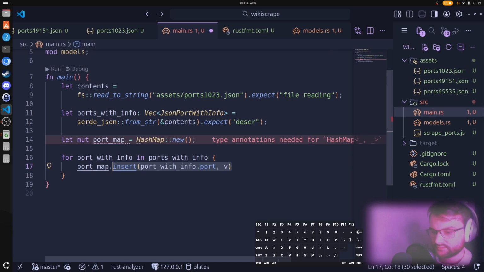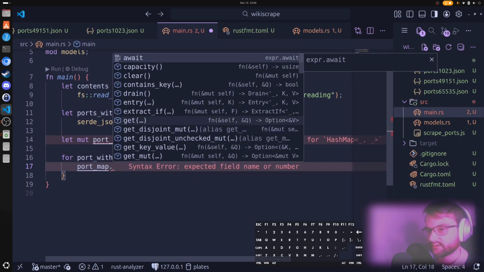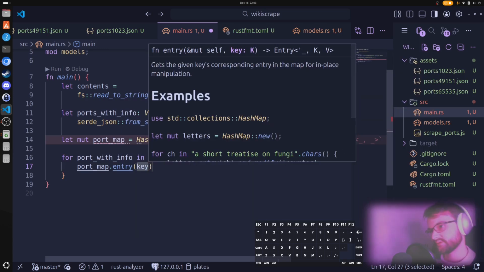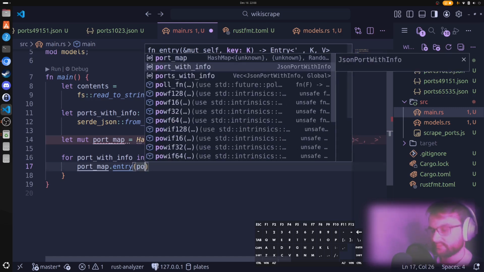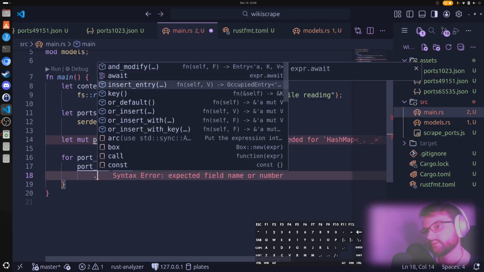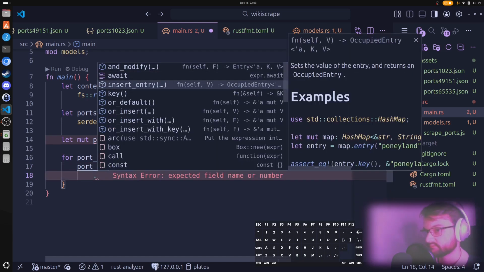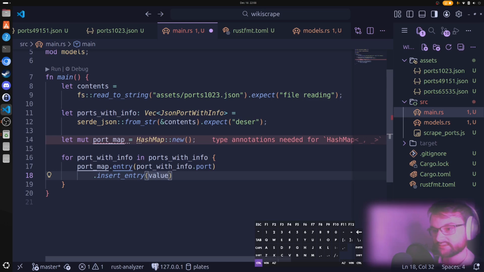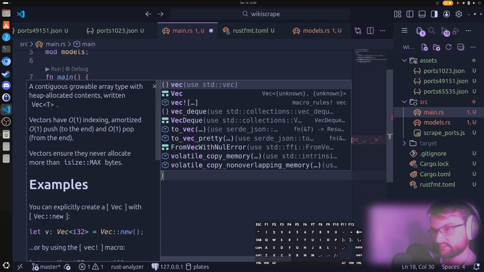Actually, isn't there an entry? I want the entry. The entry API is very nice. So I want port with info dot port, and then I want to insert a vec.